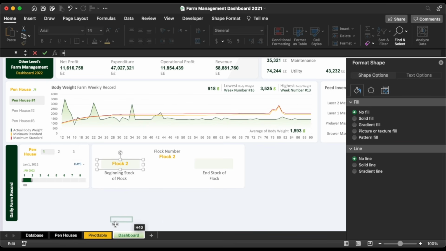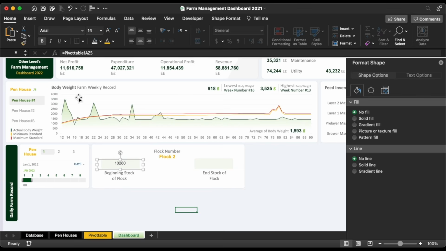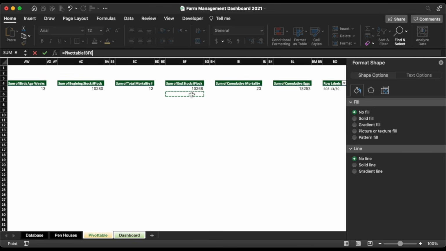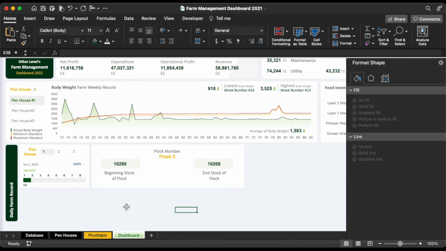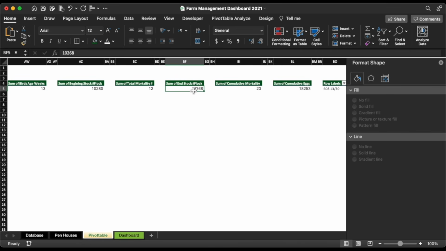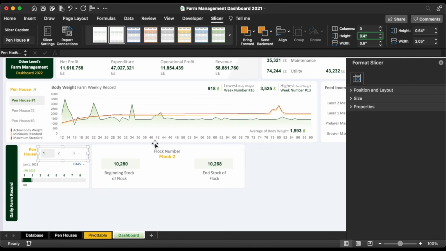Now connect the text boxes to the correct cells. Decimal separators show numbers clearly. Increase the button height a little.